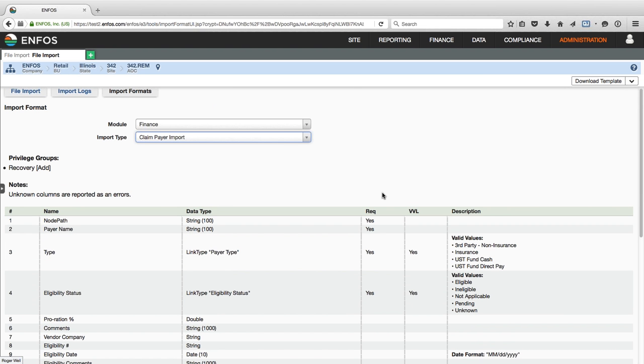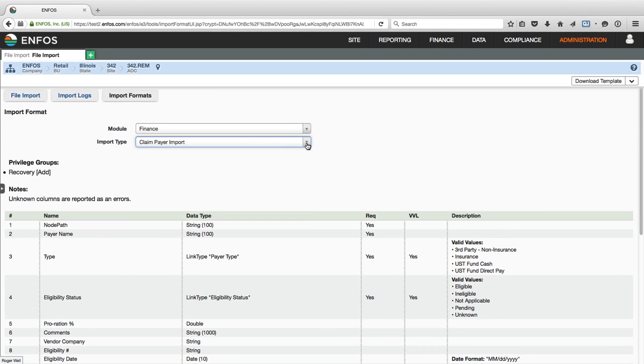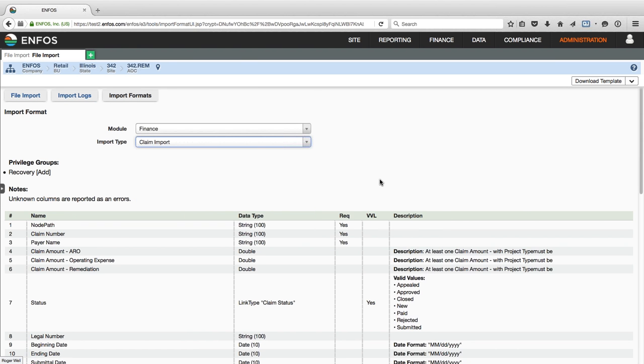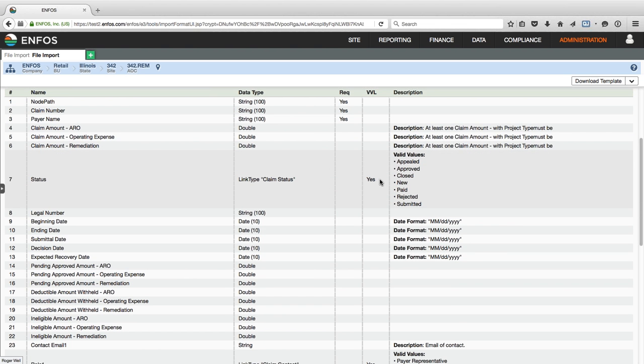So that's the file specification for that. It can be downloaded as a template, and then you can enter your data for one or more payers and upload it. The next item was the actual claim import itself. This is the file layout that allows you to electronically upload your claim information.